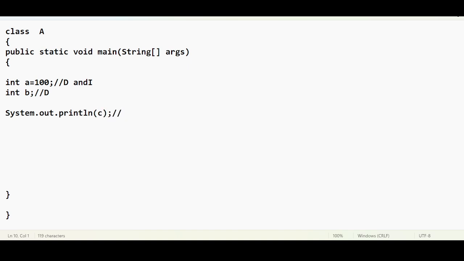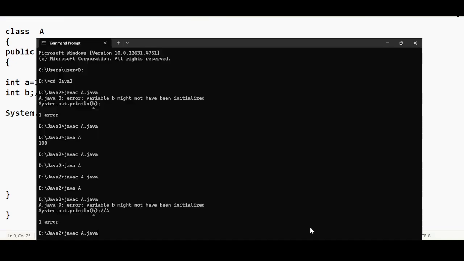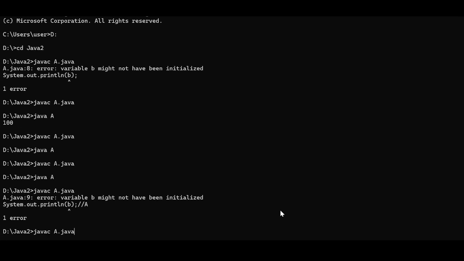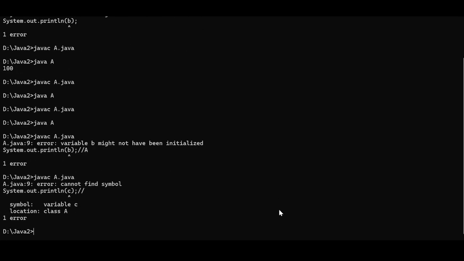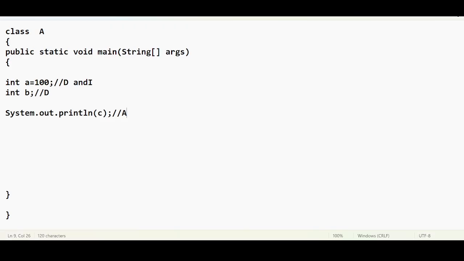What is the address of this c? Is it a variable or is it an English word? If you give this code to the compiler, definitely the compiler is not going to be happy. It will be confused. What is the c? Variable c. You cannot access it directly without declaration. You miss the declaration, you miss the initialization. You are doing something which is out of the box here, isn't it? That's why it's not possible.